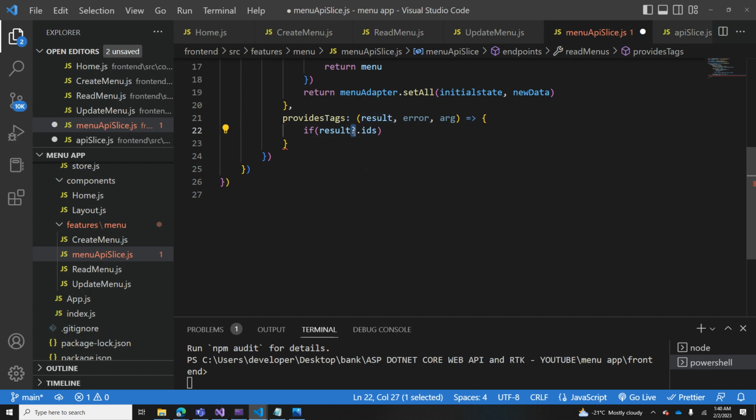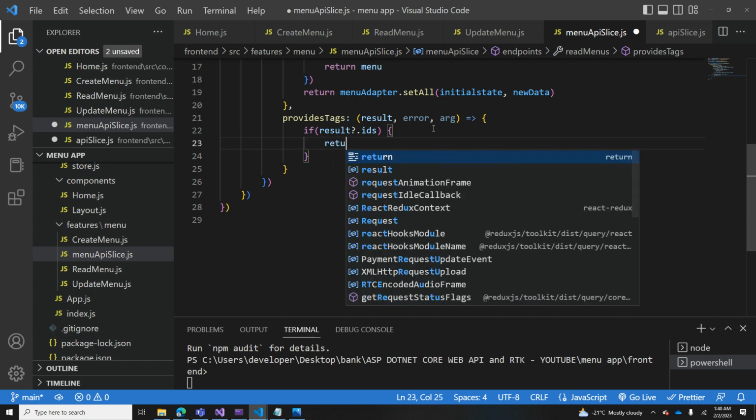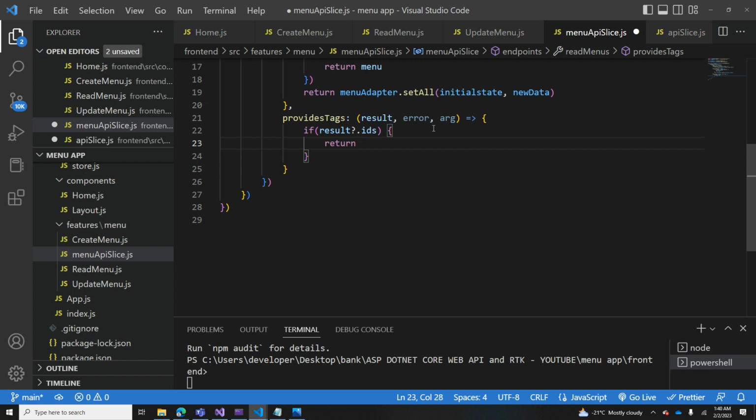So we're just checking if there is data or not, and using this, it's not going to give you a null reference, it's just going to give you undefined. That's why we're using this. Okay, if result has any data, then we're gonna return, and this return is going to be inside square brackets, and the type will be the name of our model, inside these quotes, Menu, and now comma, and we need to provide an id.